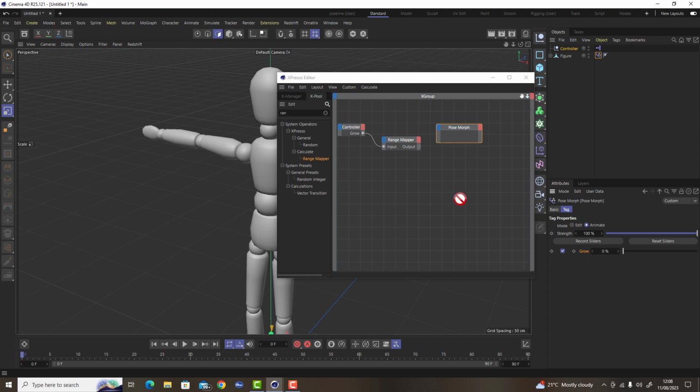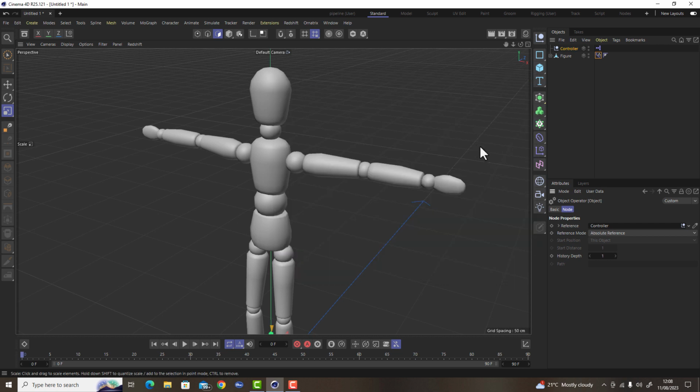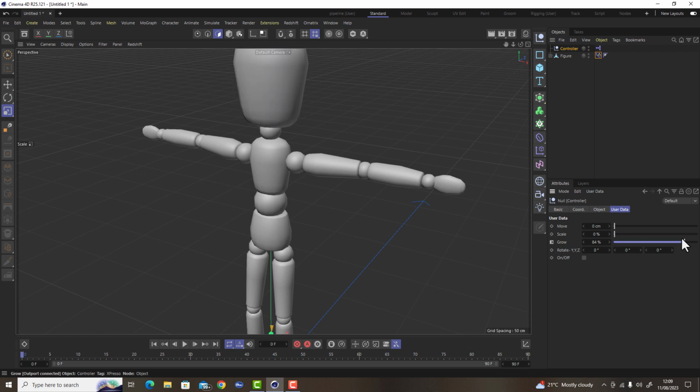If you were to drag this and then hover over onto the input area and let go, it adds it in there for us, and you can just drag and drop loads of parameters in there. Now we're going to connect our output to the input, and that's basically doing it the manual way. We can now close this, and in either case, whenever we select this controller and select the grow, it's going to grow, which is great.